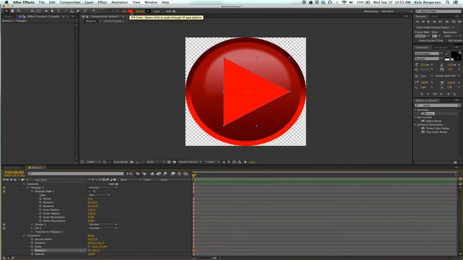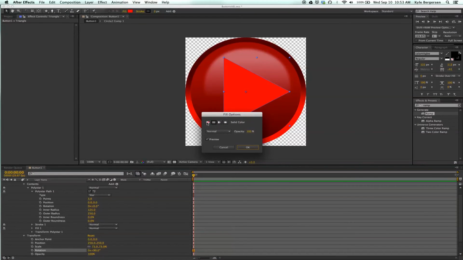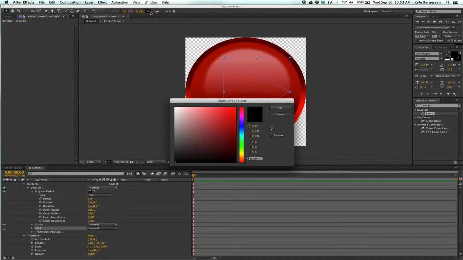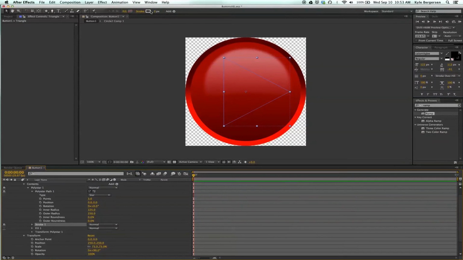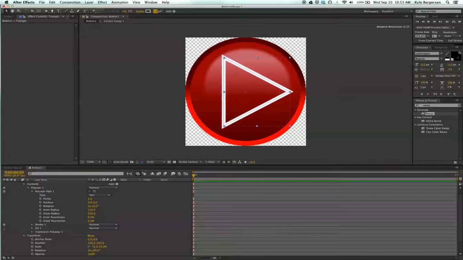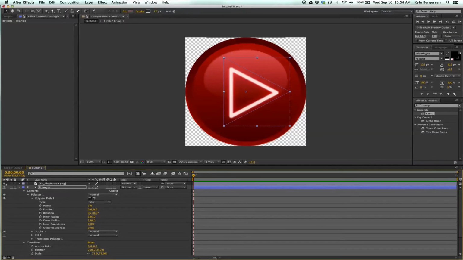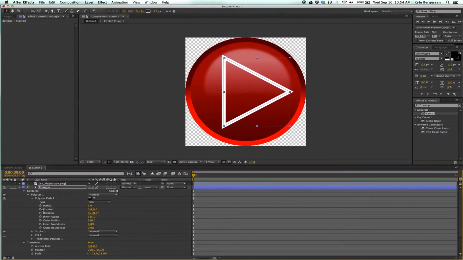So we would click this to change the color of the fill, but we'll click on fill itself and say no fill, okay, and then we'll click on stroke, and we'll make it white, and then we will increase the stroke size right there. And if we look at our reference, it's a rounded triangle.